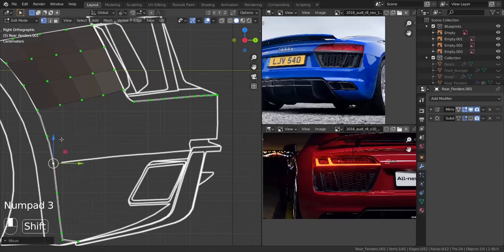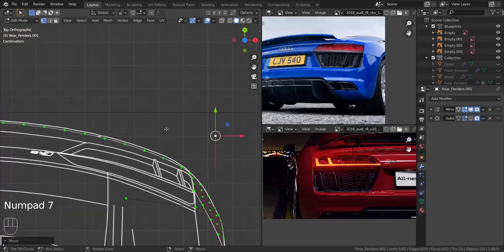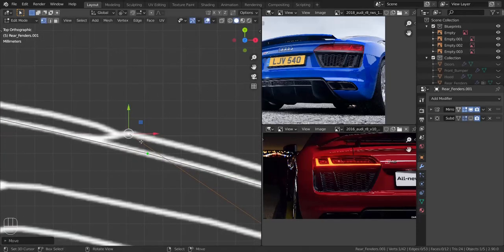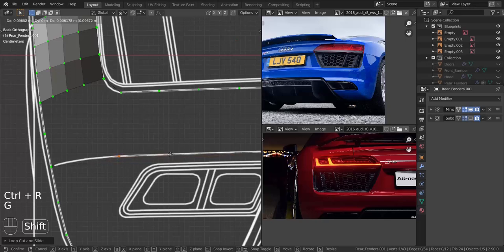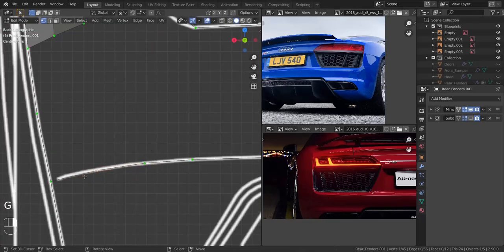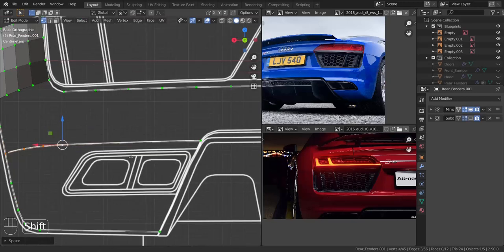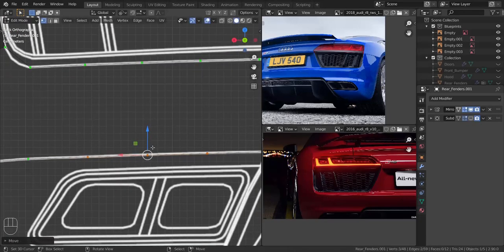Now let me get onto the side view, take this vertex, and extrude it all the way back to here. Let me get to the top view to align this with the blueprint line and move it to the middle. Now let me get onto the back view and add in one vertex, pressing G to move it. I'll put two more in here, pressing G to move each one onto the blueprint line. Now let me apply Loop Tools to make sure the spaces in between them are even. I'm going to add in extra vertices in the middle — about three — using Ctrl+R, then align with the blueprint line.